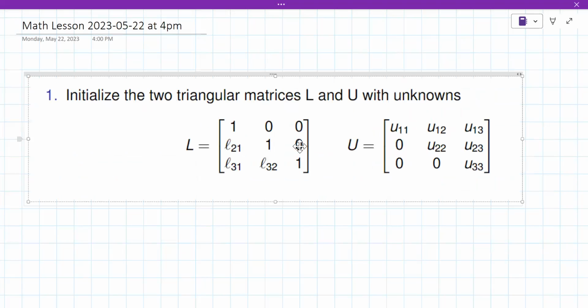Okay, so there's this thing called LU decomposition of matrices. L stands for the lower, U stands for the upper. Notice that there's ones down the diagonal of the L, and these are 2 means row 2, column 1, 3, 1 means row 3, column 1, and so on.